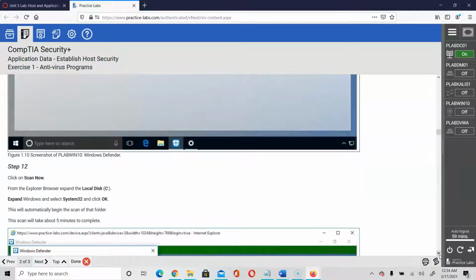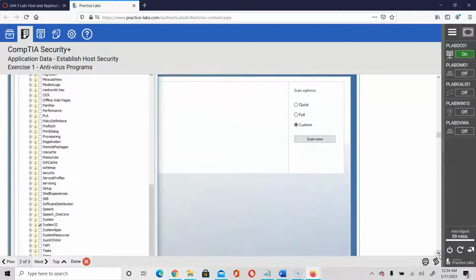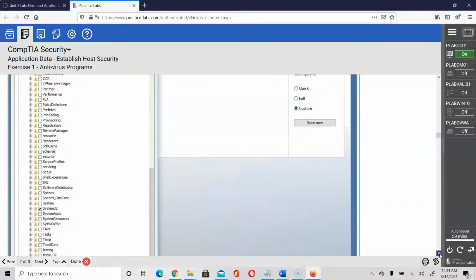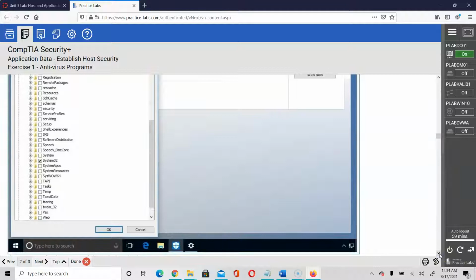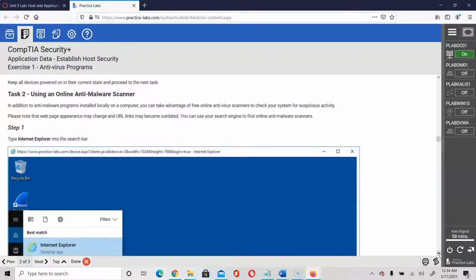Like with any software tool, you're able to scan various types of folders, so you can go in and check your system folder in System32. A lot of the malware would impact System32 files, so we want to make sure that we can scan that.